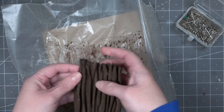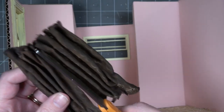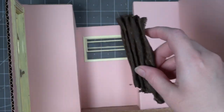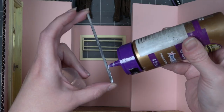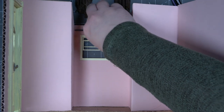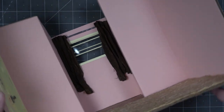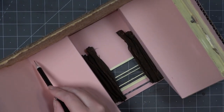Now, because I want one on each side of the window opening, I decided to go ahead and cut it down the center. And this just meant I didn't have to mess with two pieces of fabric, I could just mess with one. I'm going to put the cut side towards the wall and then add each side to either side of the window. I don't know if this was completely necessary, but I did realize there wasn't a bar for the drapes to hang on, so I just quickly painted a barbecue skewer and glued it onto the wall, and then glued the drapes on top of the skewer so it does make the appearance like there is a window rod above the window.